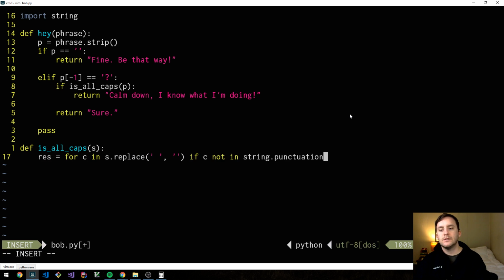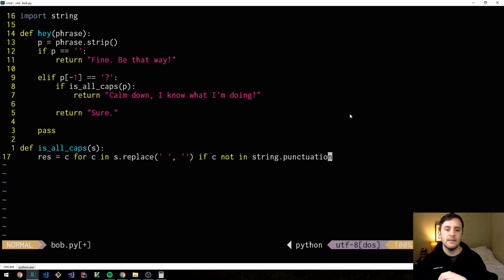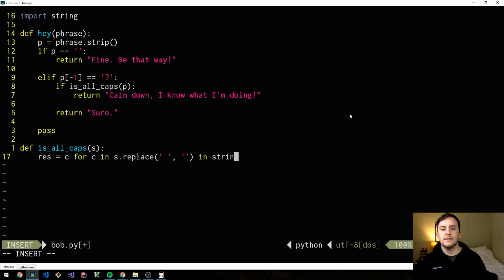So result is equal to c for c in s.replace spaces with empty string if the c is not in string.punctuation. I'm not going to worry about that because is upper doesn't care.